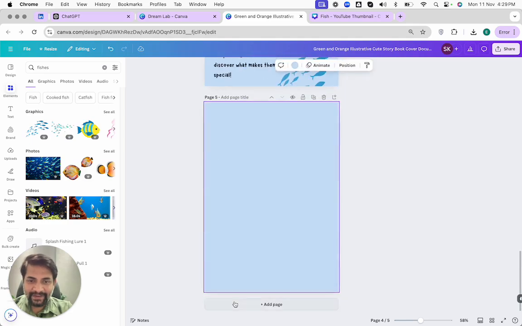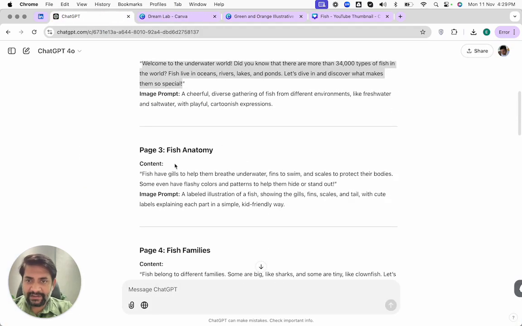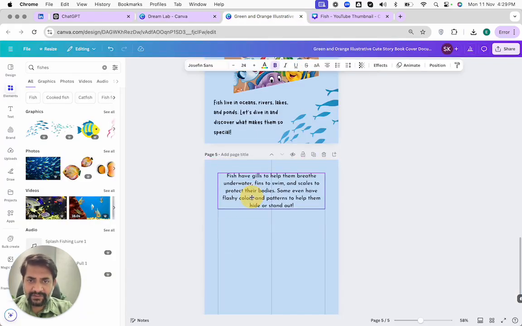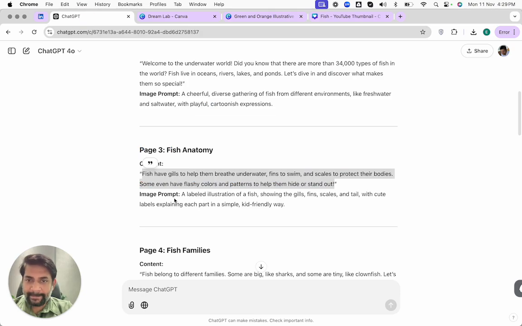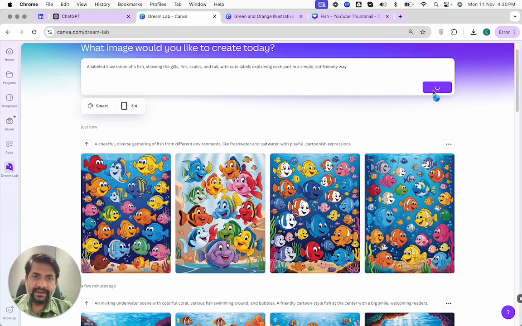Similarly, we can keep creating the next set of pages. So the second page content is fisher chef, blah blah blah. So that's my second page content. That's my second page image prompt. Create.